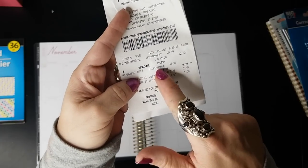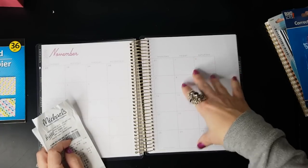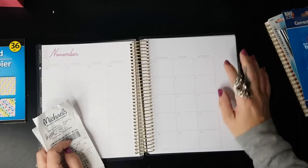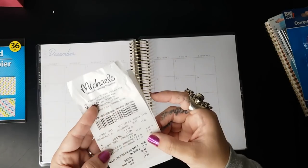So I got $17.99 off and I got the planner for $12. And I was telling you guys earlier that the way I do this is I often will look to see either if Michael's or Joann's or Hobby Lobby have a 60% off coupon. And when they do, I just make sure that the item I want is not already on sale and then I can use it at any of the stores. So that's what I did here.